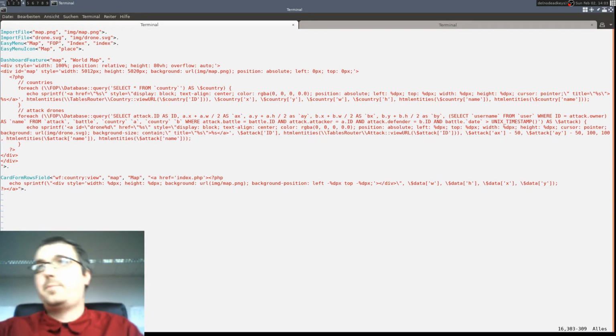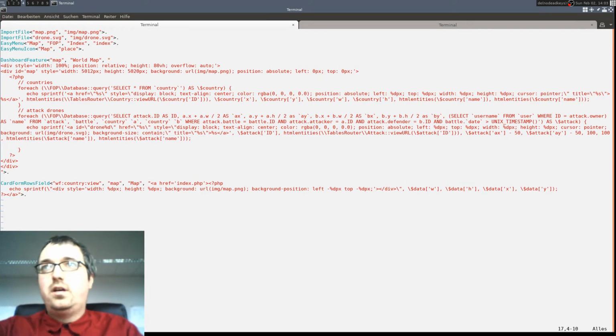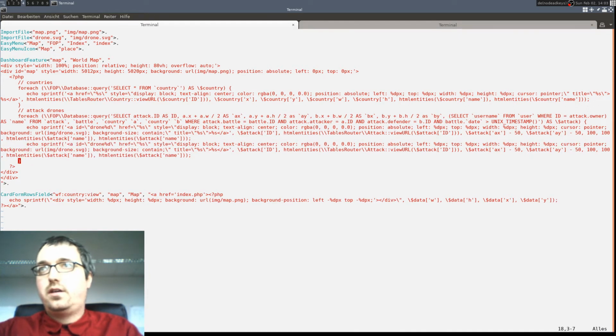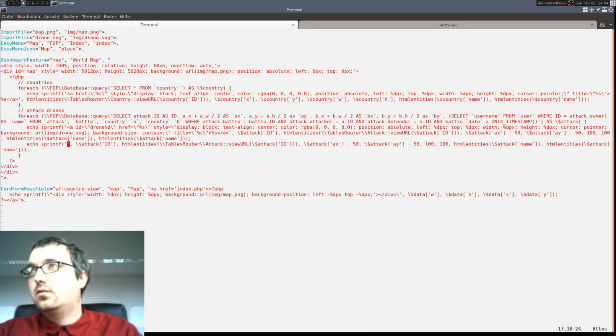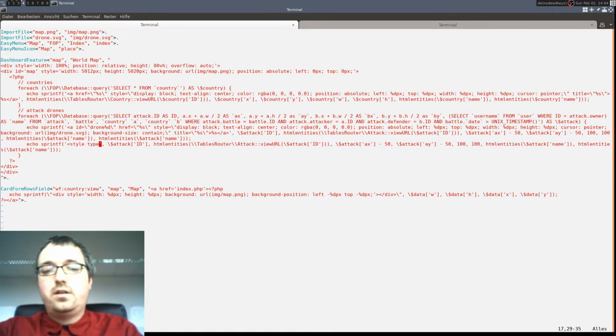So, and echo a second printf that will render our style sheet. Style type text CSS.